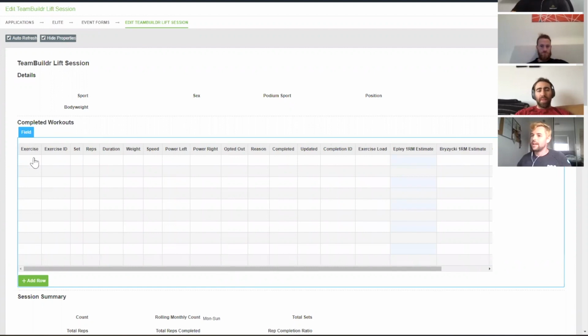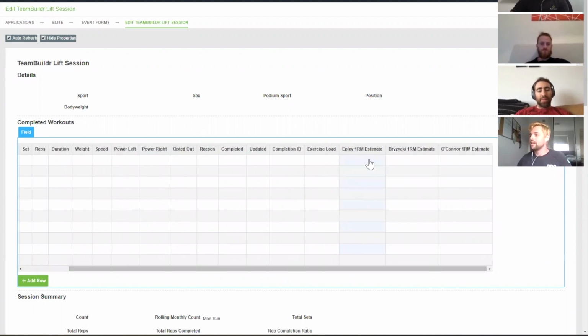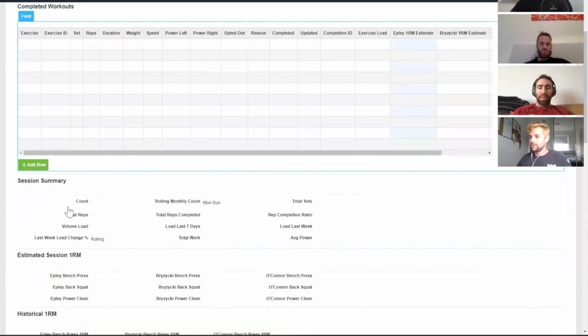So that's just tagged onto the end of our table here. And that will mean that any exercise that populates in this first row, based on the reps and the weight that is entered against that exercise, will have an estimated 1RM at the end here. As we scroll down, I've built this form out specifically for 3 exercises: bench press, back squat, and power clean. That's just from a point of view of saving a little bit of time.